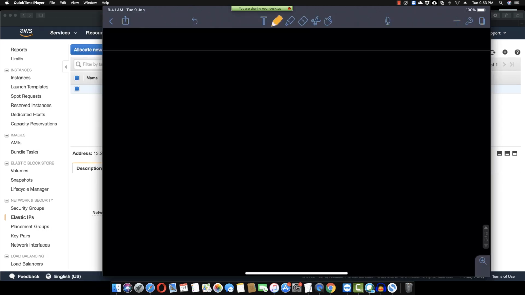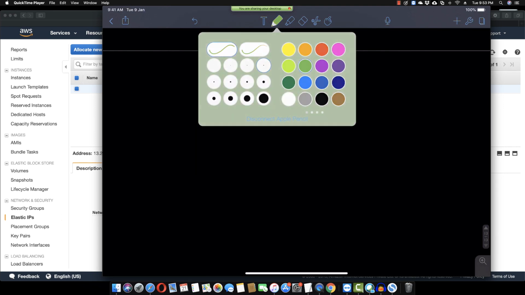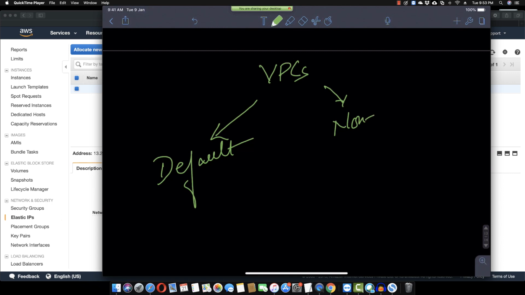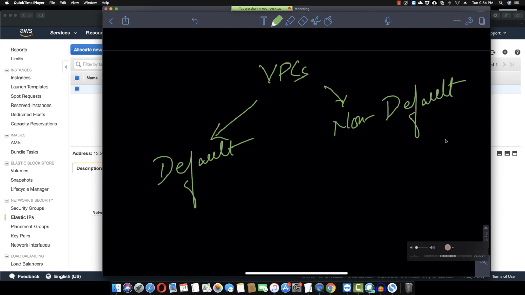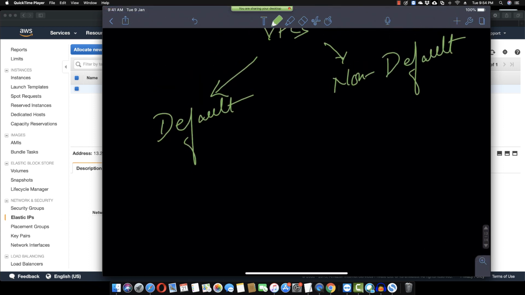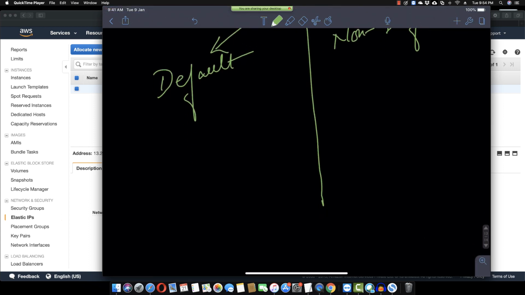So what are the two different types of VPCs you have? The two different types of VPCs you have is default, and the other one is non-default. Okay. The difference is that the default is the one that's being managed by AWS.